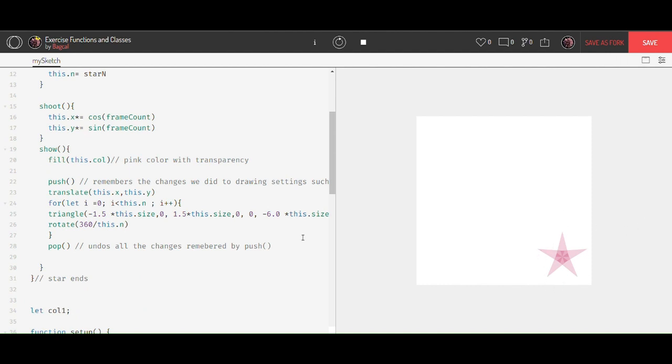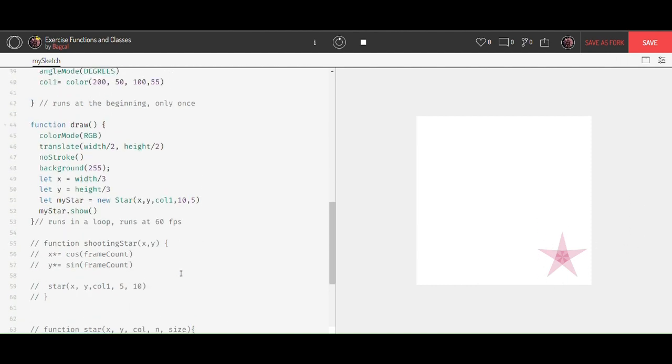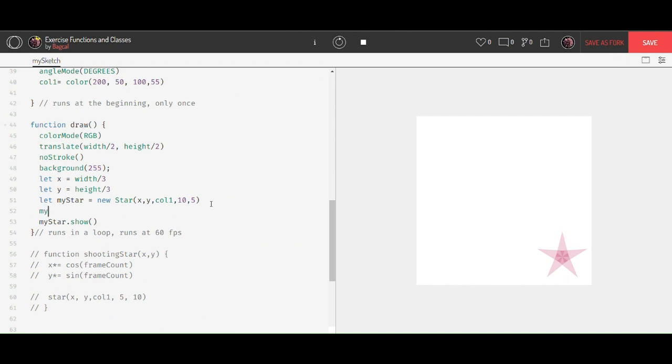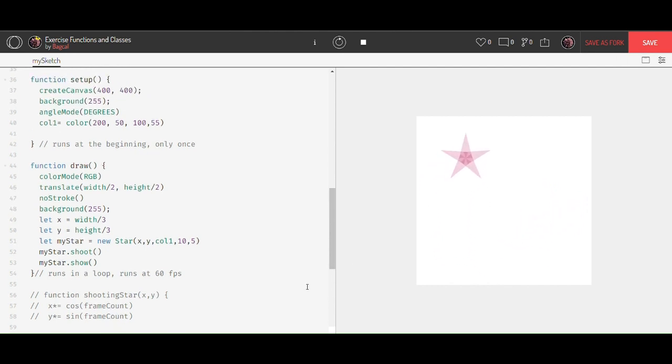And my star appears in here. And if I want to move it, I can also do myStar.shoot. And if I run it now, my star is slowly rotating around and having a good time.